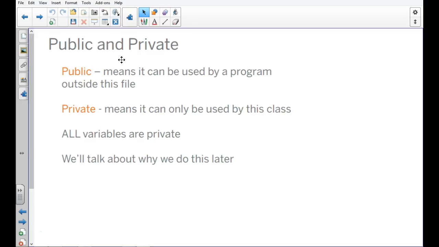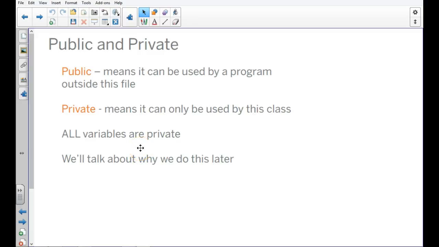If you are part of that set, if you're a method in that class, or there's another variable in that class, only that set of information within that scope has access to that data. So public means it can be used by a program outside the file. Private means it can only be used by this class.